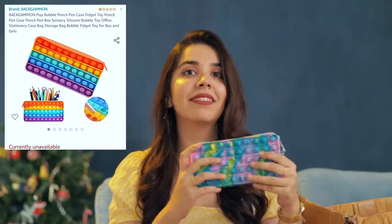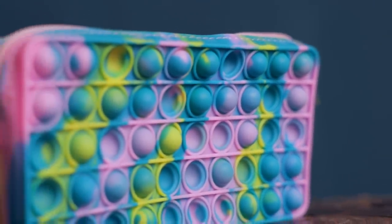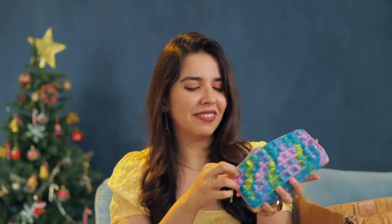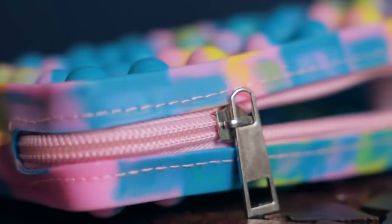This pouch - why is it so trendy? I feel like this is the new fidget spinner. When fidget spinners were around, everybody of all age groups was using it. I've seen this at every local stationery store and bigger stationery supermarkets - it's the one where you pop little dots inside. I think it might be a reversible pouch. From inside you can pop it back out. I'm doing this for the first time trying to understand the hype - is it actually that relaxing? Is it ASMR? It's like popping bubble wrap. I'm finding pushing it in more relaxing. It's fun, it's cute. Colors are nice - pink, blue, yellow, not tie-dye but a nice ombre. The pouch itself is very spacious since it's silicone. I like it.